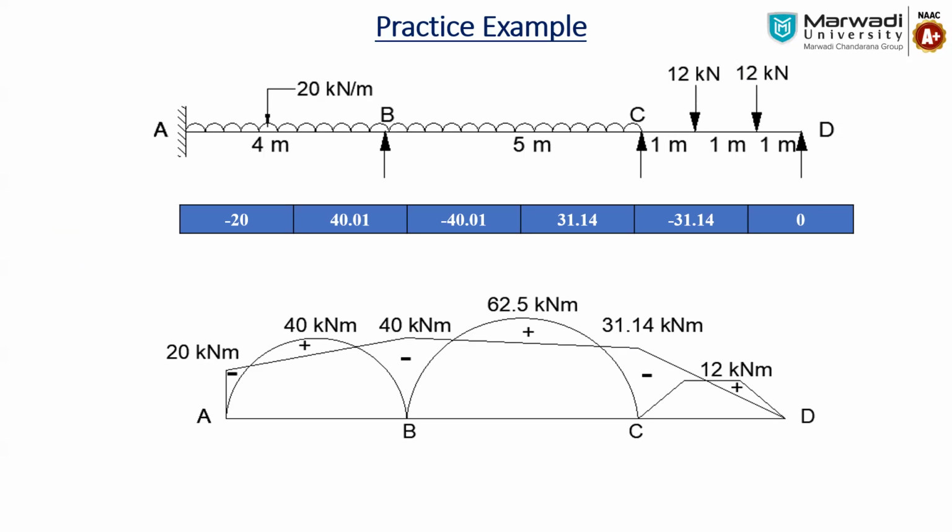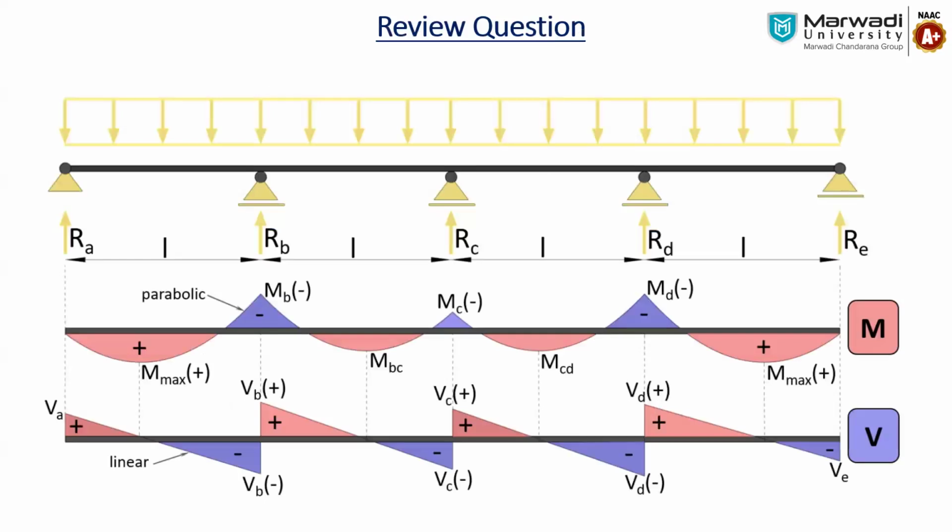Now we are going to end this with one review question: if you consider a four span continuous beam having equal spans, equal supports up to the end, and equal uniform loading, how do you solve it using the moment distribution method? It will look like a four span but it becomes very much easier. So you should try it considering any of the loads or any of the spans, and you will get the bending moment diagram and shear force diagram, something like this.